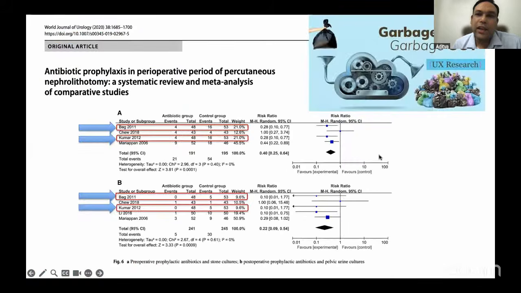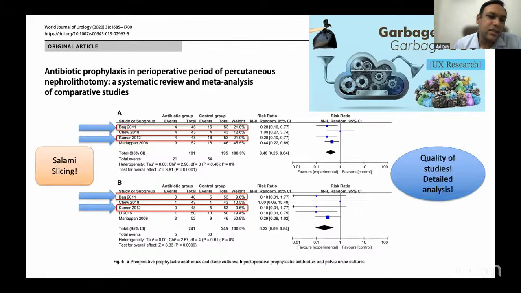Another important thing I just want to mention is garbage in, garbage out. Sometimes, if you look at a systematic review, I was giving a talk on antibiotic prophylaxis in the perioperative period for PCNL, and I came across this systematic review. You look at these two studies, the data set is exactly the same. In the next meta-analysis also, it is exactly the same. And if you look at the pooled weight, it is almost a combined 42% of the weight to this diamond, which is driving this diamond towards the left, suggesting that antibiotic prophylaxis in the perioperative period is useful.